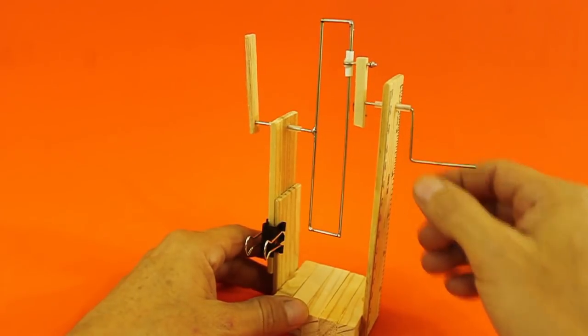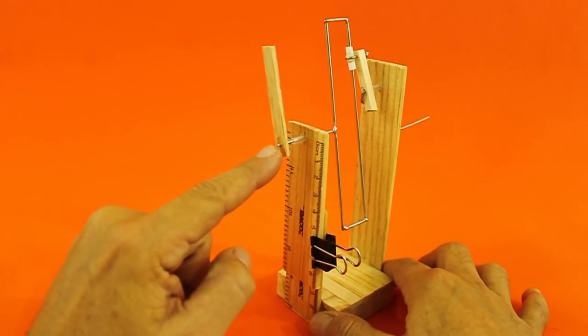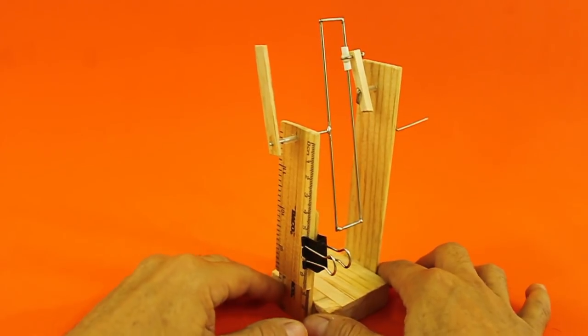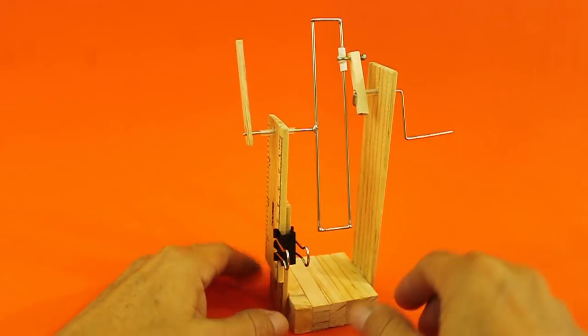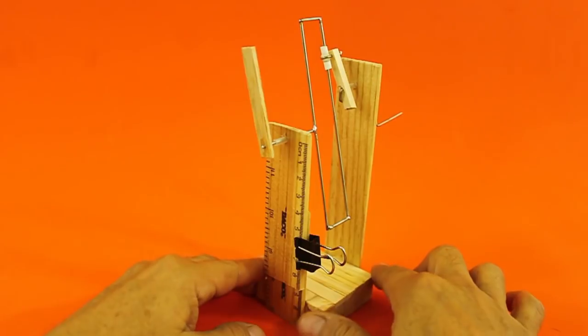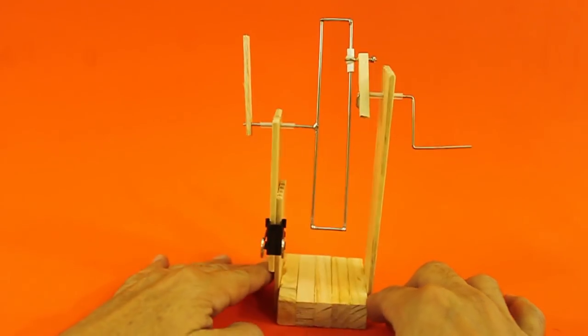Until we reach again this point where their speeds are the same. So the output speed varies from zero to the speed of the input axle, and the average is half the input speed.